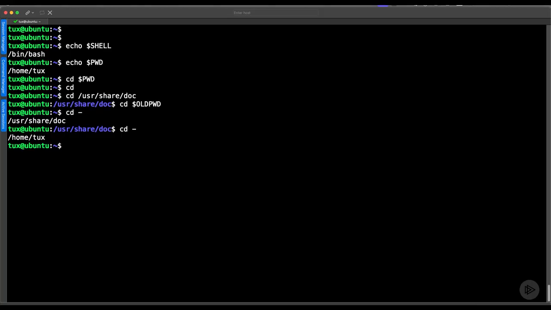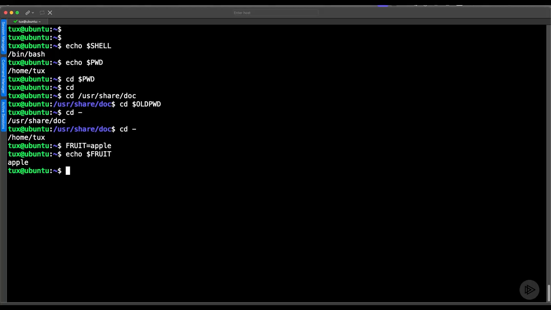But let's stay on the idea of these variables, both our local and our global variables. If I just create a variable called FRUIT, and very often we use uppercase names for variables, I've set it to apple, and then I can echo out $FRUIT. When I'm reading a variable, I use the dollar symbol. Also, when I'm setting a variable, I can't have any spaces around the equals sign. But a variable set in this way is local to the shell that it is set in. It's only available to the shell and not any executable that is run from it.